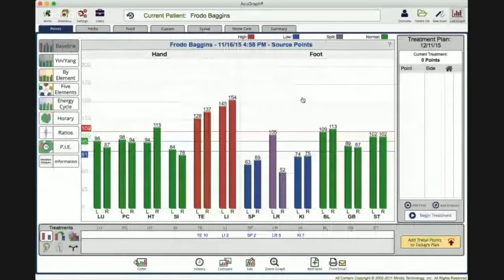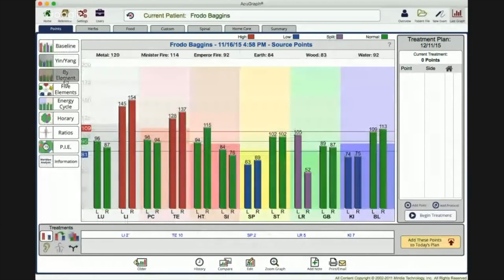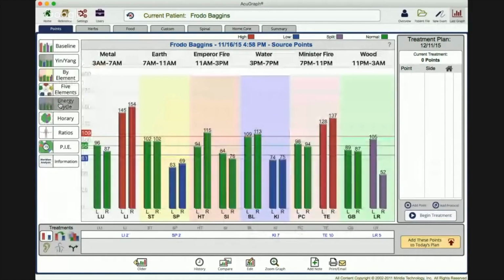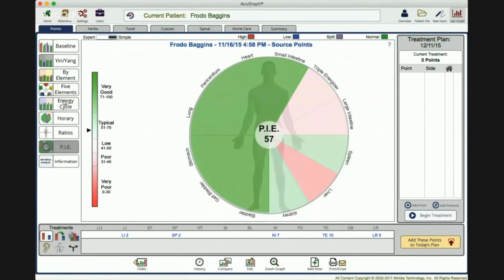So here we go. I'll go back here to this graph, and when I'm explaining the graphs to the patient, I walk through each of them just briefly, especially on the first visit. And I explain what each of these means, and a lot of them are kind of technical. And I recognize that by the time I've gone through them, the patient may actually be overwhelmed, too much information. And so I really like it when I get to the PI, because I say, here's the great news for you.